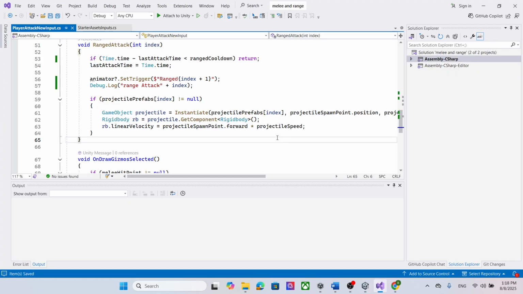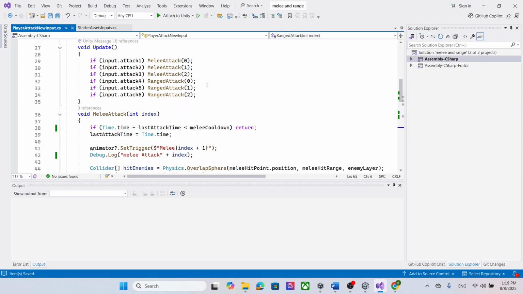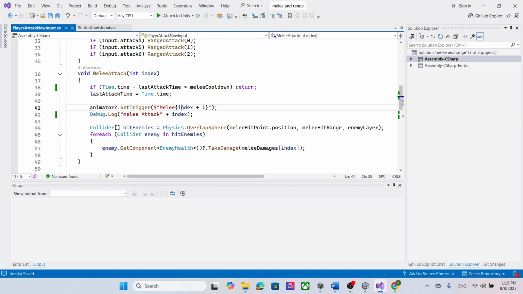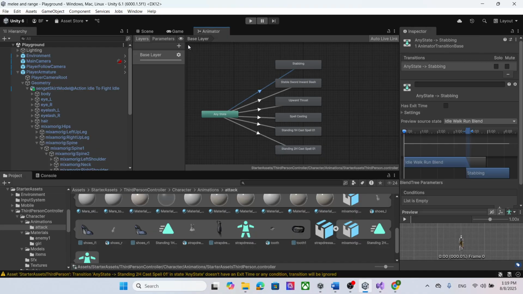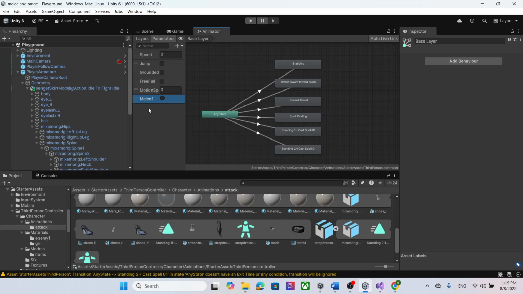So now we need to check our coding with our animator here. The first one is the melee. So the melee index, 0 is 1, 2, 3. So we need to open our parameters here. It's a trigger. So melee 1, melee 2, then melee 3.